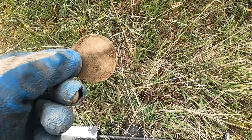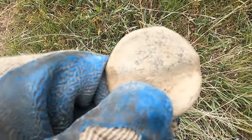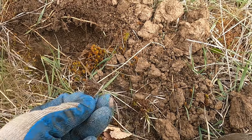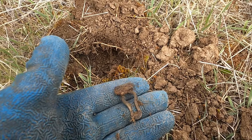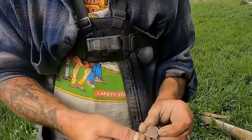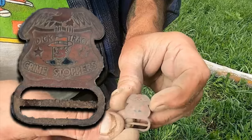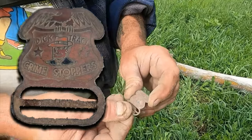I got a pocket watch back and it does look like there's a little bit of fancy on it. This side has been a little short on hardware for me, but hey — there's a garter clip. I found some cool stuff but nothing quite as cool as this. Dude — Dick Tracy Crime Stoppers! That is amazing, that is beautiful. I gotta get a close-up of that.